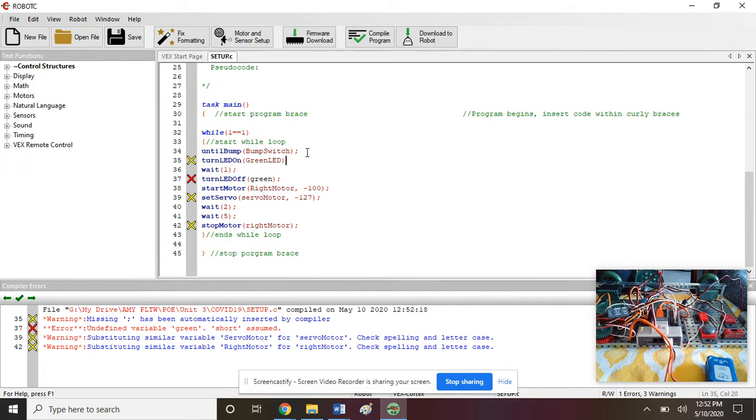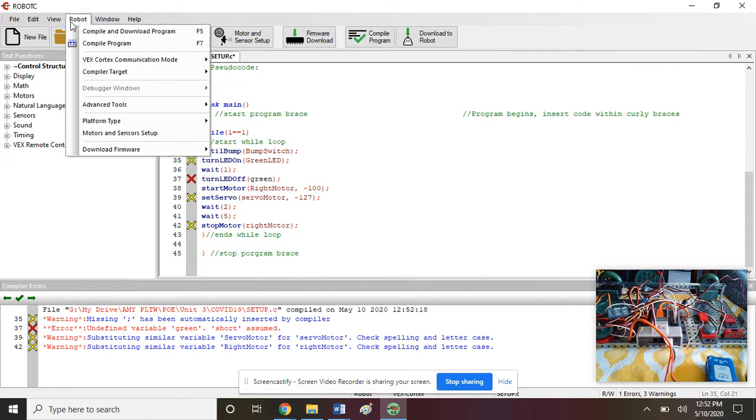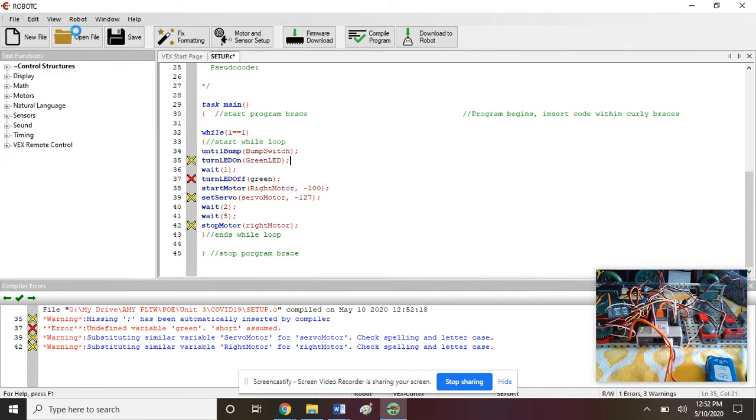But what do you notice after all of my commands that's not after this one, Dad? Can you see that far? Nope. A semicolon? Yes. If you want to have a command here, guys, you have to have a semicolon. So that will take care of that when I download it. When I hit download and compile, that yellow X is going to go away. It's going to be much happier with me.